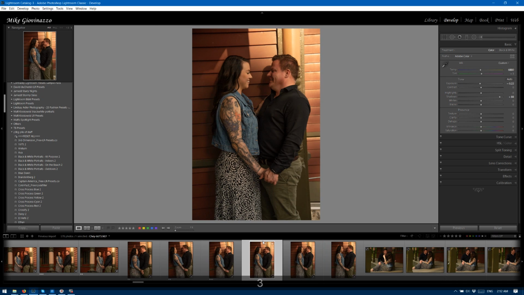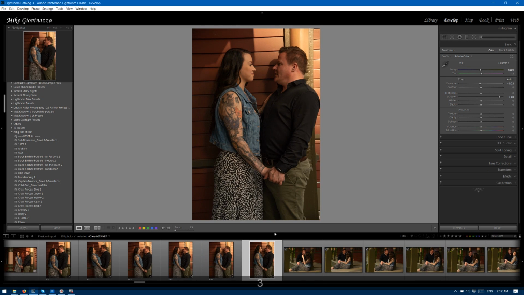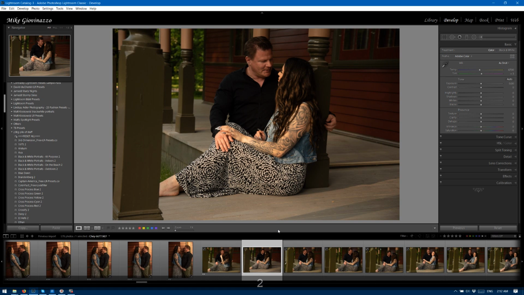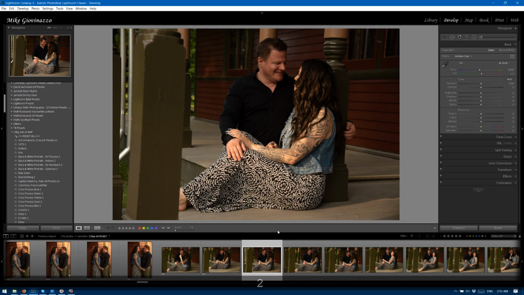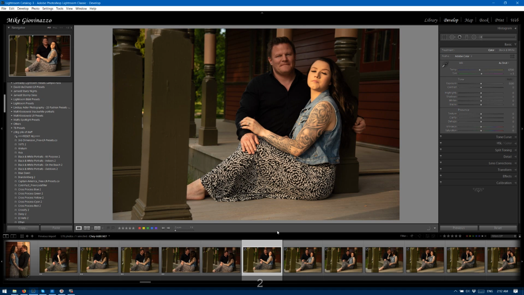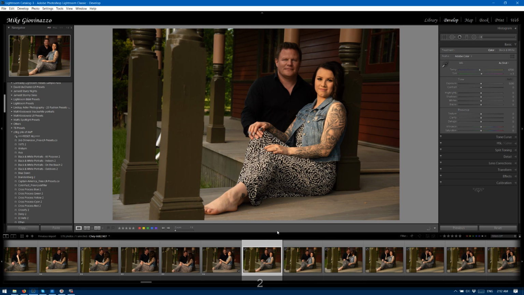Maybe a 3. 3. 3. Ooh, serious one. 2. And now we're into a new series. So I'll just hit 2 over here. Now that's a 2. Her face is turned too far away, so I'm not really liking these. That's better. I want her to turn around. There we go. So this isn't bad. Now she's in the sun. He appears to not be in the sun, so I'm not sure if I'll be able to deal with this later. I'll get into some of the editing later, but I know I can adjust that image.